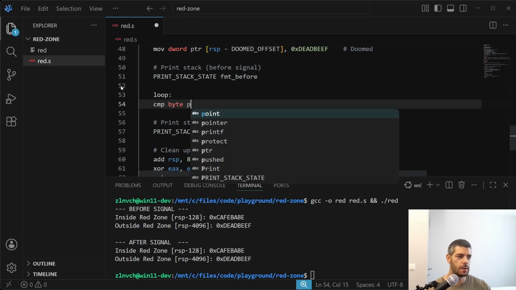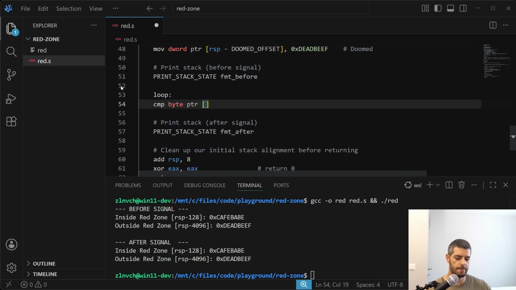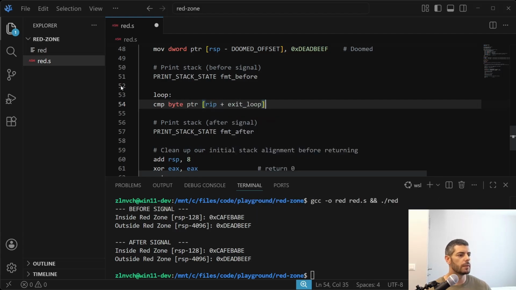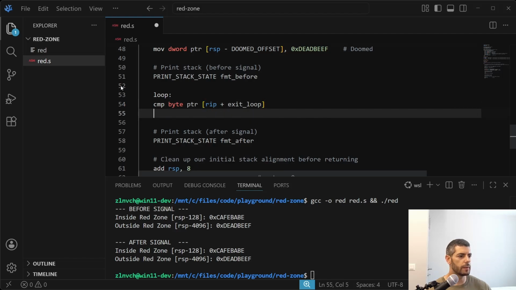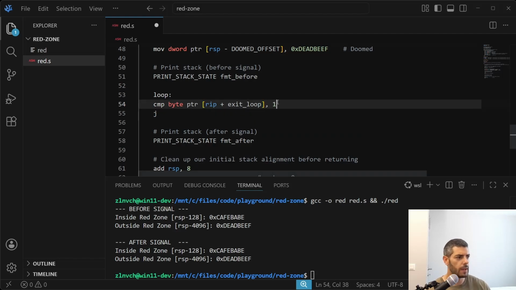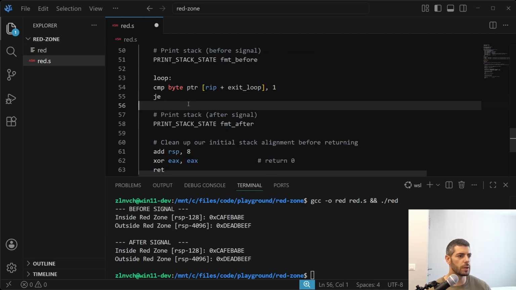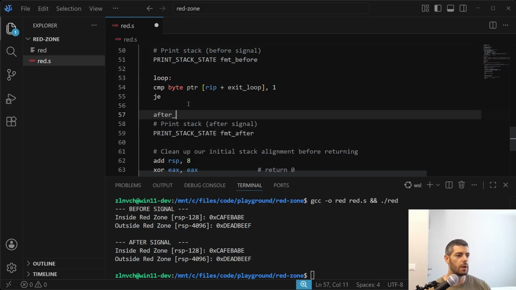And we're going to compare this with 1, and if this is equal to 1, then that means we're going to exit the loop and we're going to jump here to after loop.